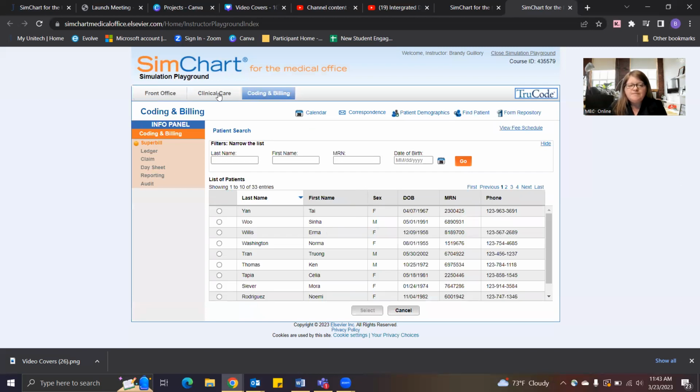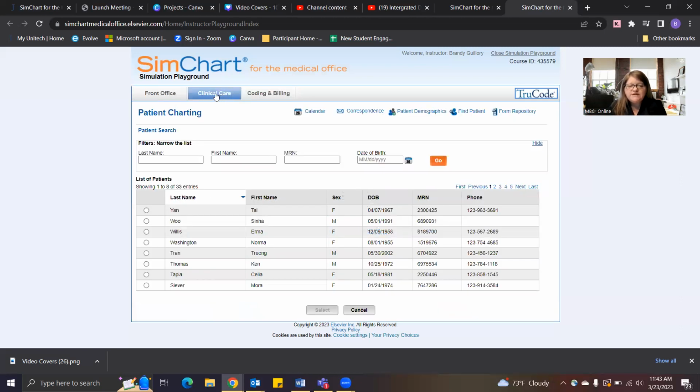Okay, and I want to pop back to the clinical care tab right quick and just show you guys that it has the list of patients, which is the start of what they call their patient registry. And you can search for patients here. Now, I do know that on one of the exercises y'all have had, they've asked you to find a patient named Jenny Adams, and I could not find her anywhere in there.